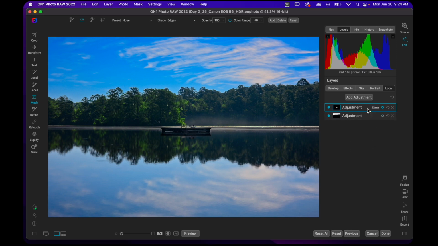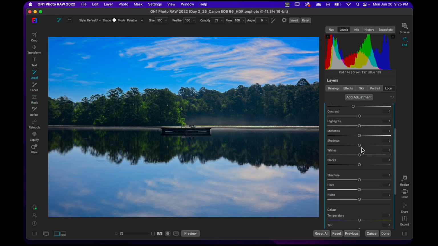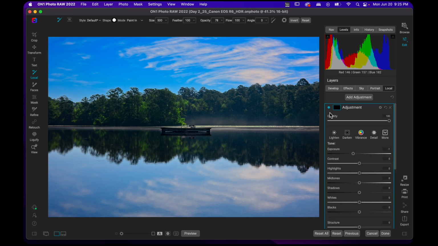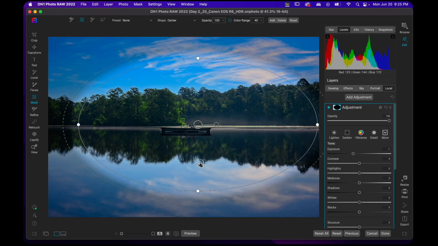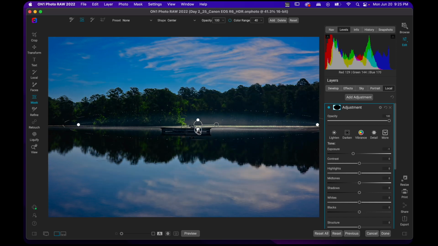All right. So the last thing that I did on this particular image is I added a little bit of a glow. And the way that I did that is I hit the M key to get my masking bug, and I dropped a radial filter on top of the image, and I made like this laser beam that goes the entire distance of the horizontal plane of the image.